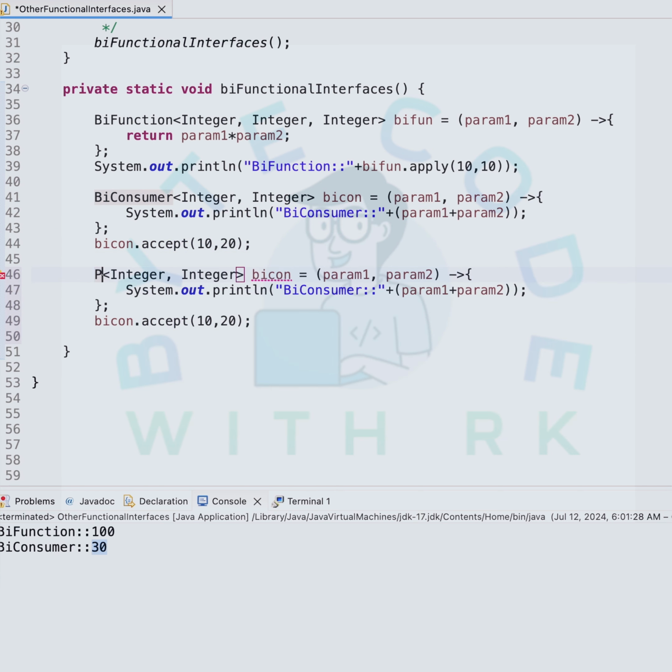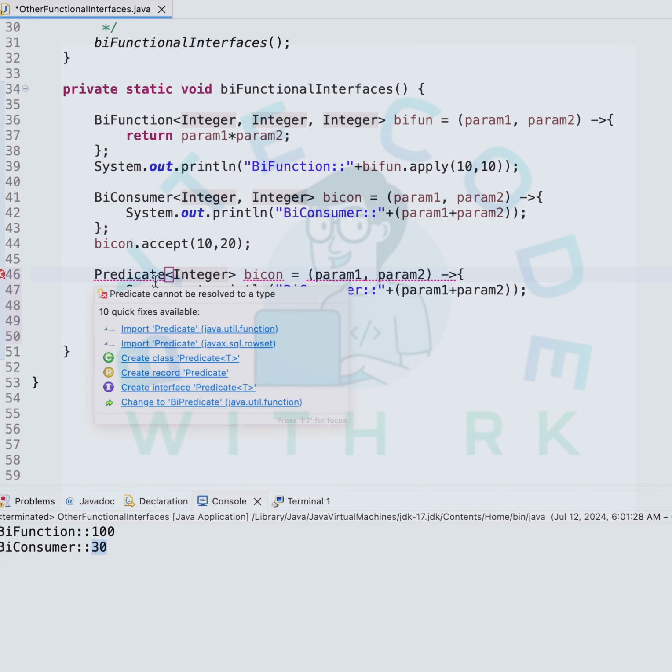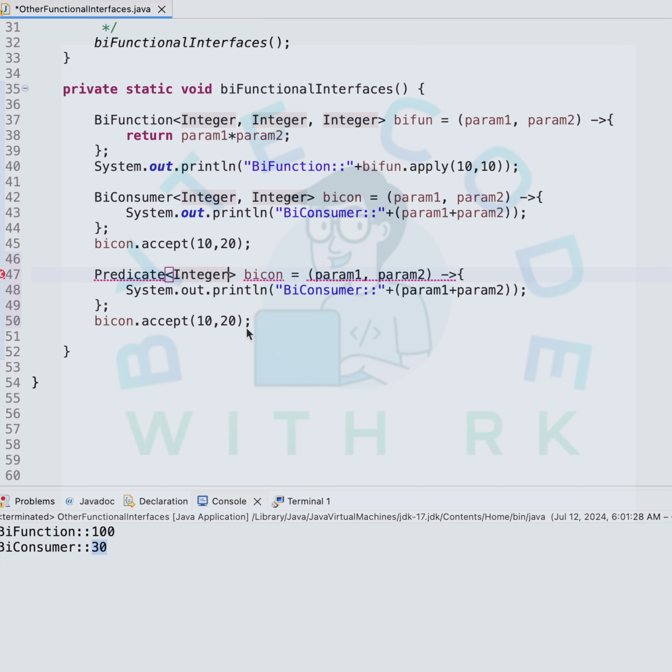I am taking Predicate. Okay, let me import Predicate. Predicate is the one which takes a single parameter and returns a boolean value.